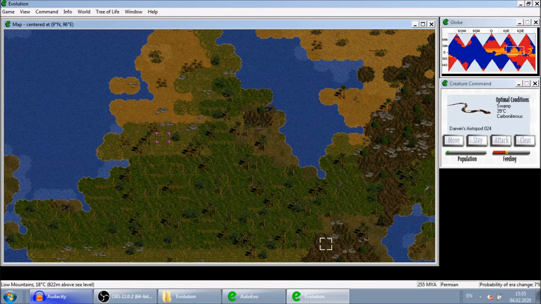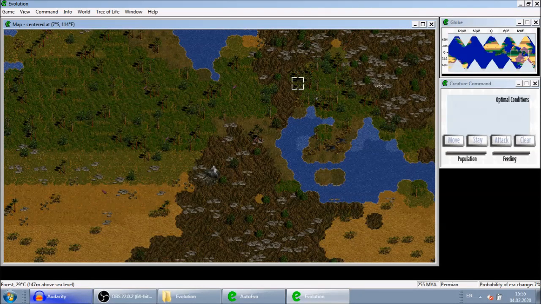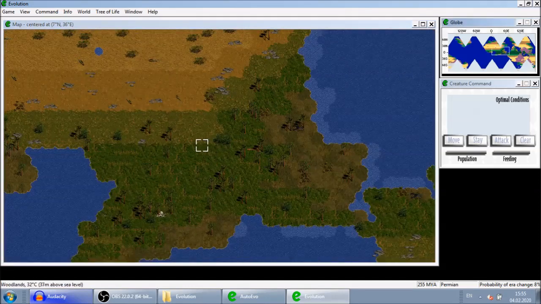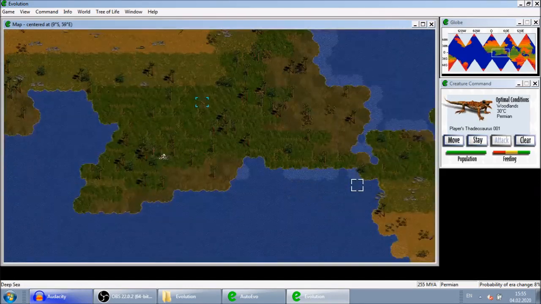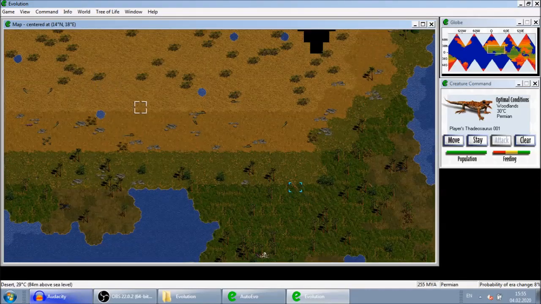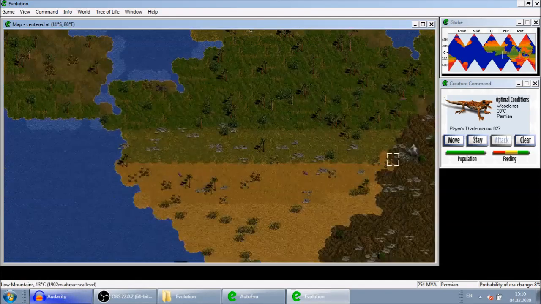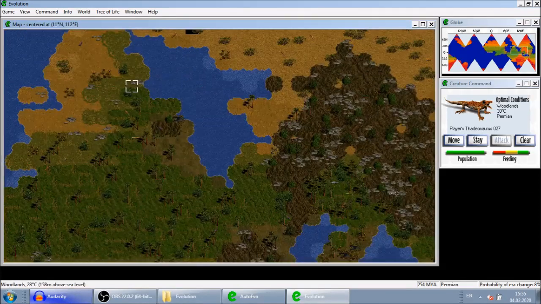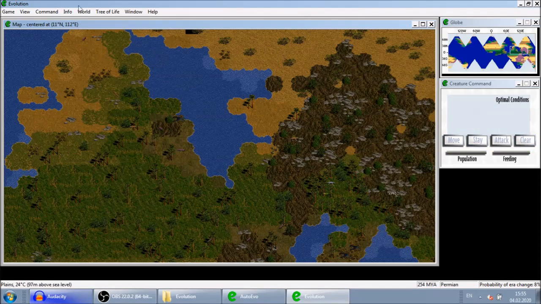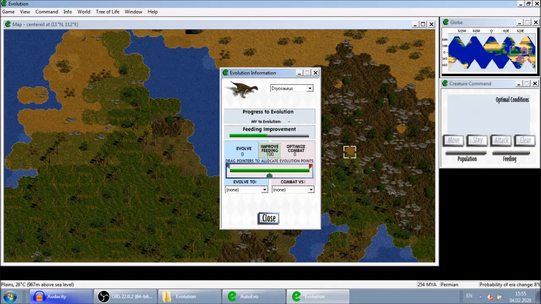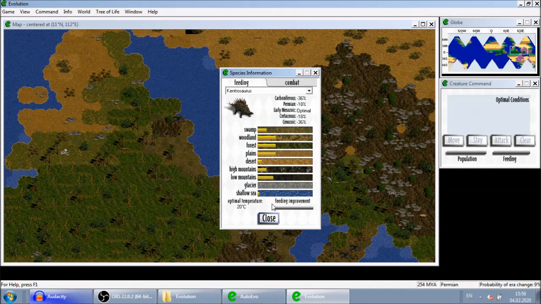Oh, no, that's an Aistopod, that's not a snake. How's Thadio doing over here? Thadio is surviving. Yep, Thadio is my ticket to... Oh, wow, we already have an 8% chance to go into the early Mesozoic period. Well, yeah, that's because we had a really long... That's a Cretaceous creature. We had a really long Carboniferous period.